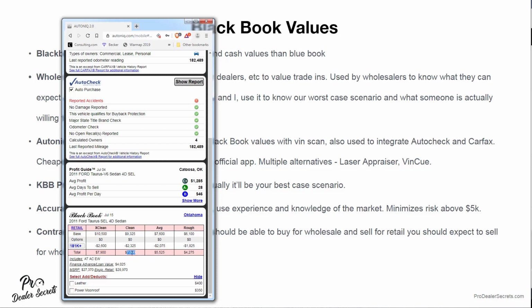Now, especially a lot of buy-here-pay-here dealers, they pay a lot because they can charge whatever they want. But this is why you see these vehicles going for higher than what we perceive them to be worth, because the retail values are higher than the actual ACV cash value. Now, a lot of us know this intuitively, but for me, selling so many cars and having an app to look at when I buy a vehicle at the auction helps me out a ton, and I know it'll help you out too. Obviously this isn't a pitch, but it's made a big difference for me.